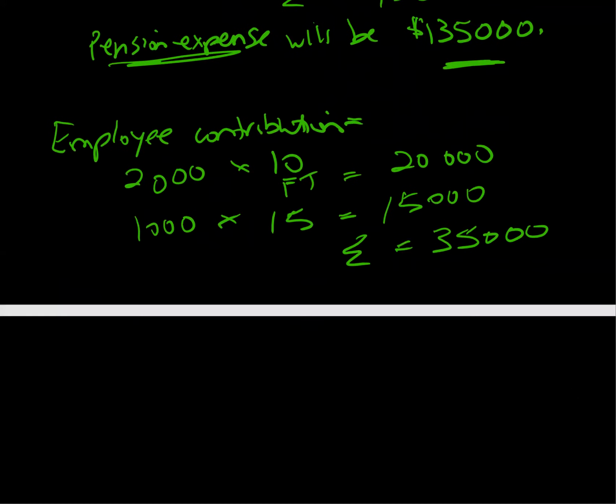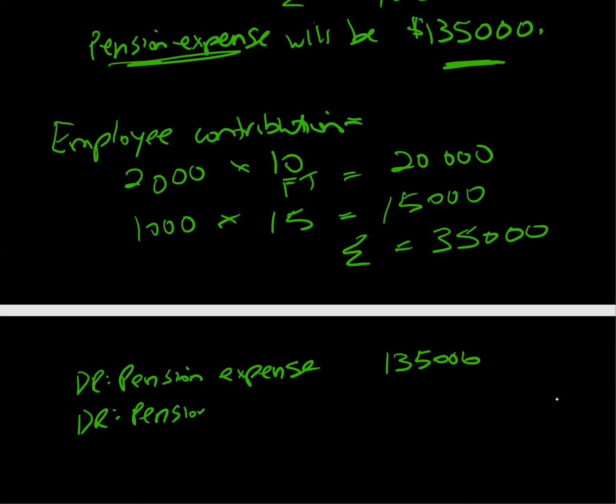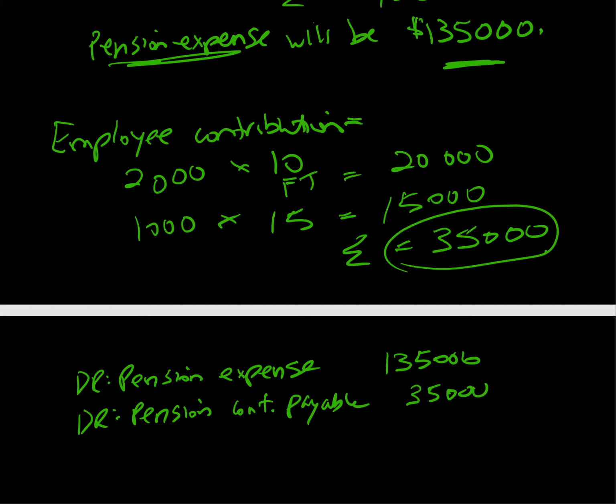So the journal entry that the company would make is going to be debit pension expense, which is what we had already calculated above. So the employer's expense is the 135,000. They're going to have debit pension contributions payable, because we're assuming that this amount would have been in a pension contributions payable amount. Now we're reflecting the payment to the trustee, so we're clearing it out. We've skipped the entry where we actually recorded this in pension contributions payable.